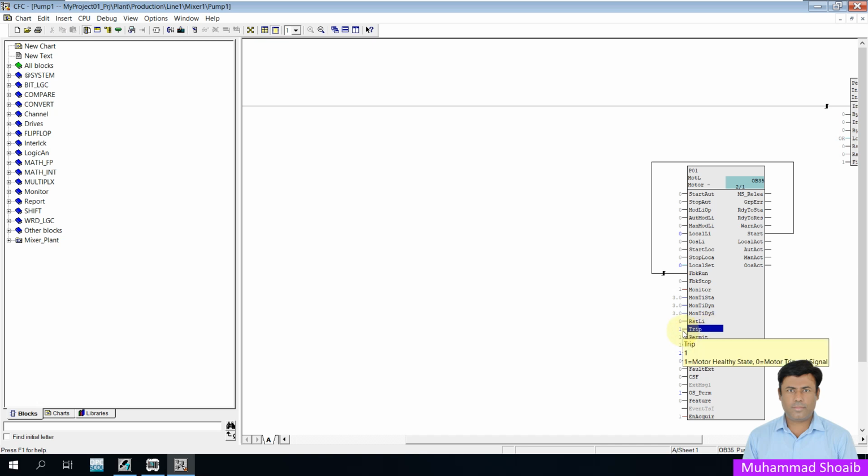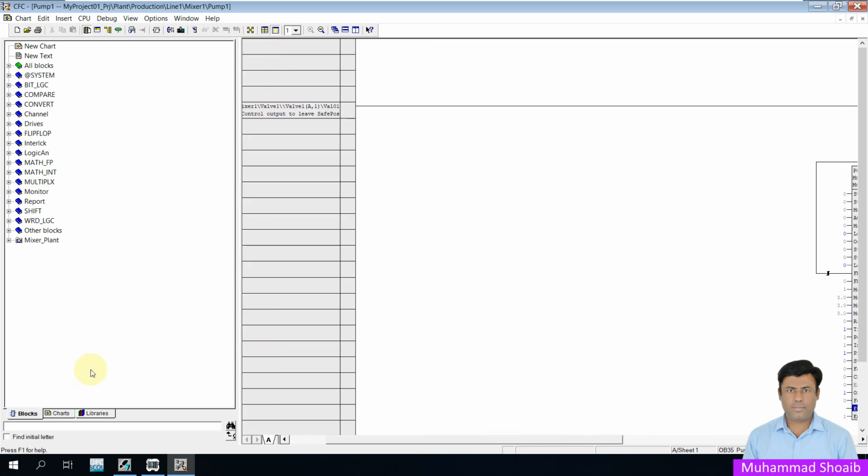One, if the motor is not healthy, like overcurrent or any other signal, we can link it with trip. After that, we can connect the external messages here. We can link it, and we can also use the event timestamp. We'll learn all three methods in this tutorial.